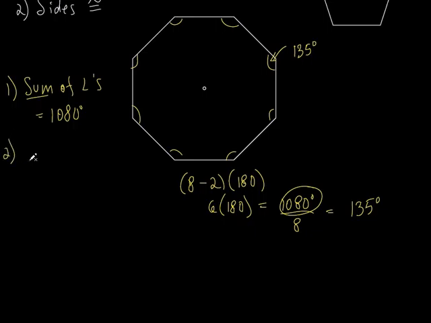Another problem, let's say problem number 2, could say find each angle of a regular octagon. Each. That means just find that one, or just find that one. That would be 135. Do you see the difference? A lot of people get these mixed up, or they just always find the sum. Make sure that you understand what they're asking. If they ask for the sum of the angles, it's just n minus 2 times 180. If you find each of them, you take that sum and divide it by how many angles you have, and that gives you each individual angle. Does that make sense?